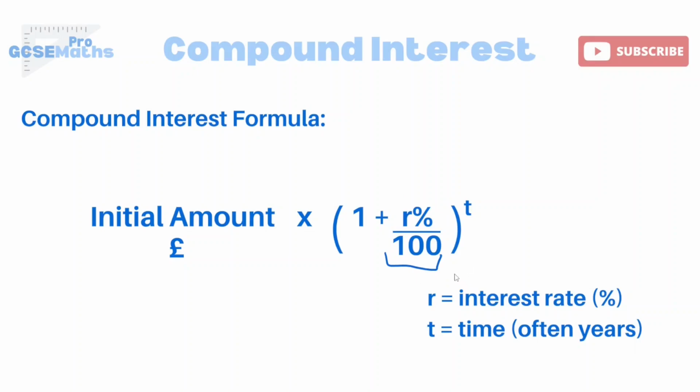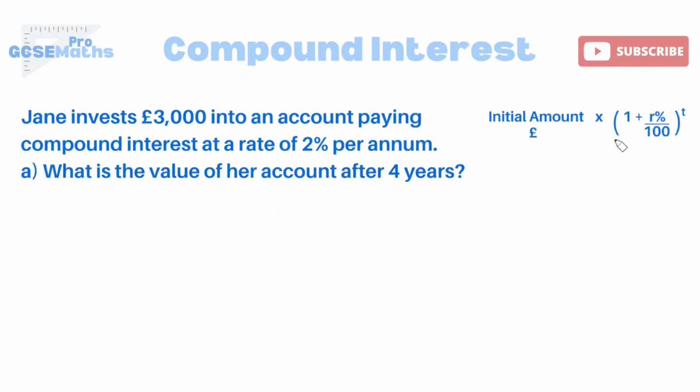Because you know how percentages, when we use a calculator, we actually have to put them into a decimal format. So you don't necessarily have to use this fraction as long as you're happy with literally converting any percentage into a decimal. Just do 1 plus that percentage, as a decimal. Then this bit here, the bit with the 1 plus the percentage, is to the power of the amount of time. Most of the time this is in terms of years. So as you can see, I will have the formula on each question.